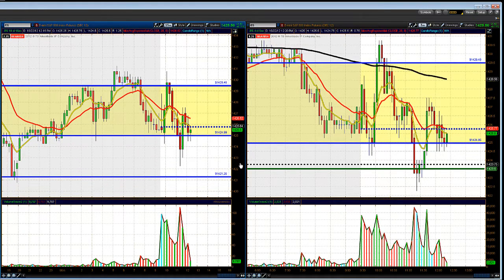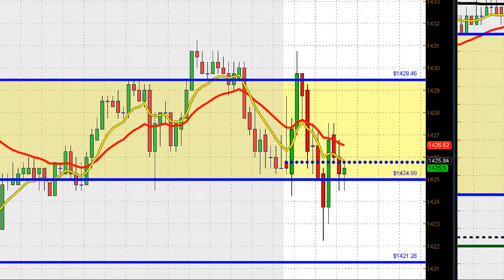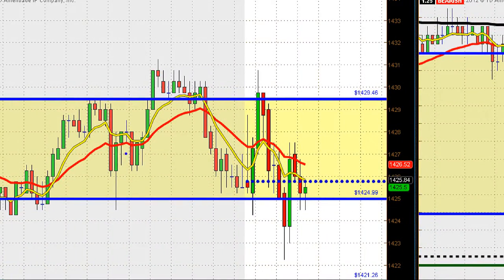We had a nice little range-bound action going on, which is this little yellow band that we have highlighted. So going into the open price, since we sold off all the way from 14.31, we were telling our traders in the chat room, do not look to get short unless we hold below 14.25. We were actually looking for some buying opportunities here, and I'm going to go through a couple of them that shaped out pretty well. So 14.25, a key level from this little trading range band that we have highlighted here. We made a move back up toward the top of that band, which was our first target.